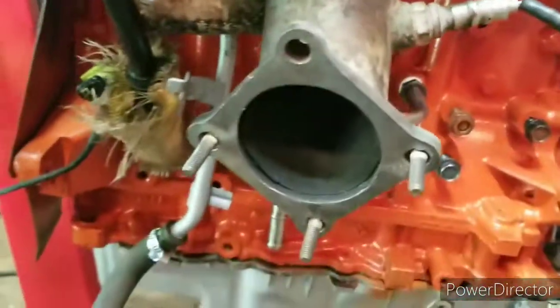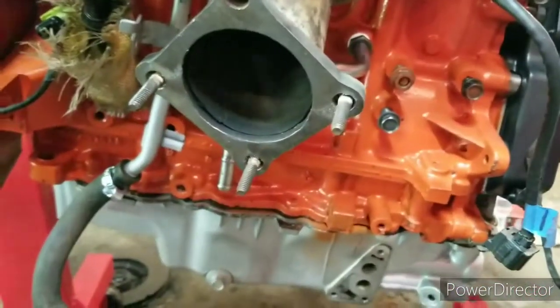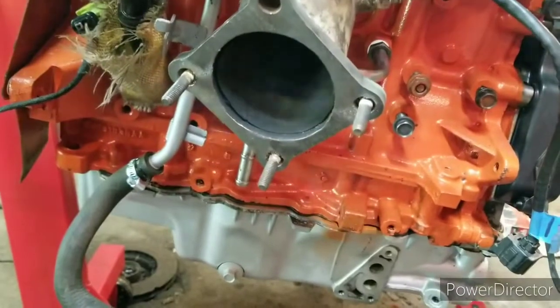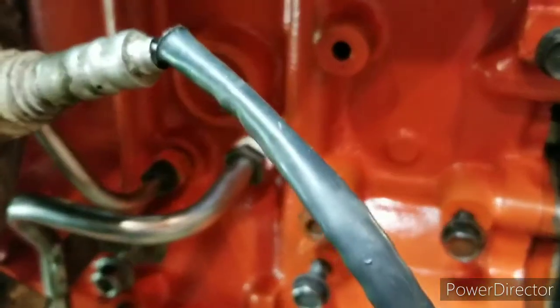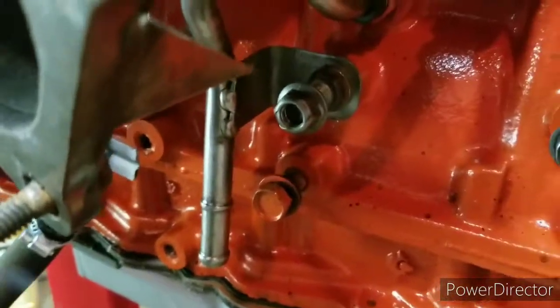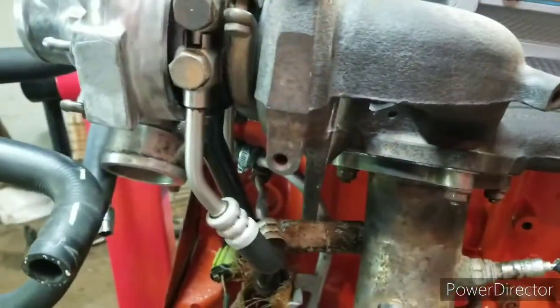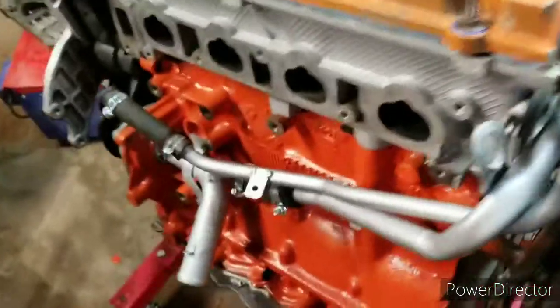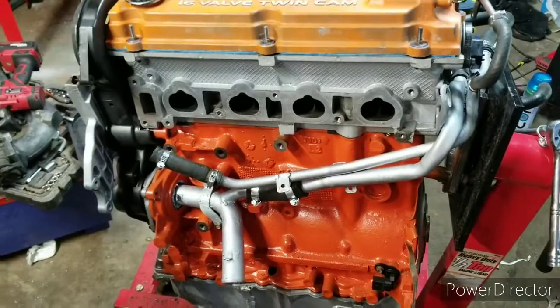I got the lines on. I still have some of these lines a little loose as well. That way whenever I put the oil cooler on, which I'm cleaning right now, I can move the hoses and don't have to worry about anything being twisted or anything. Got some Teflon tape on that guy too. Got these two bolts all nice and cleaned up. Tried to get this tube as clean as I could. So probably putting too much work into this, but in the end maybe it'll be worth it.